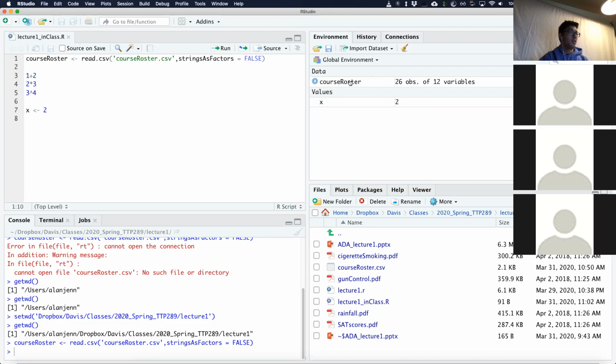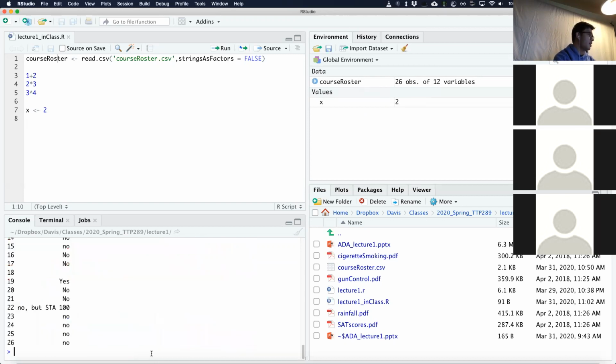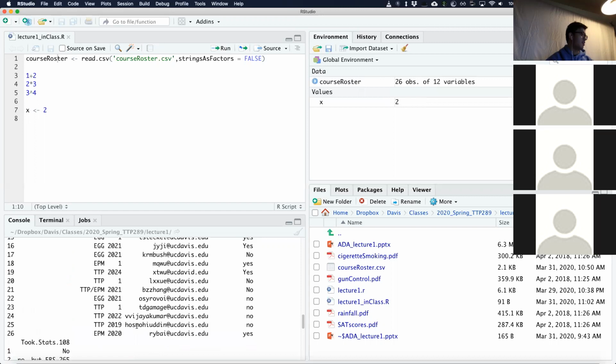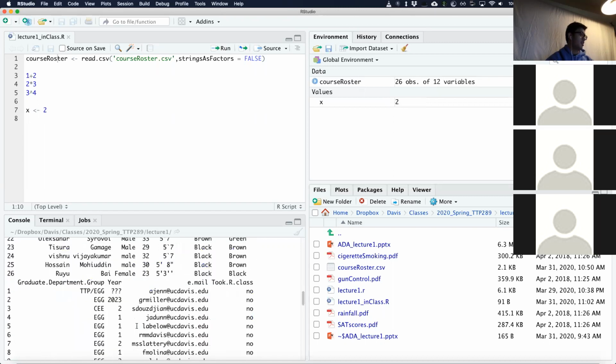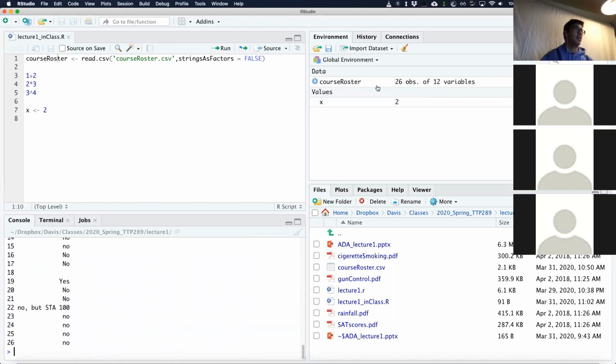And so you can see that here. So normally in the base platform, the way that I would view it is I would just type it in here. And you can see all of that data. One of the nice things about RStudio is that it has a viewer.